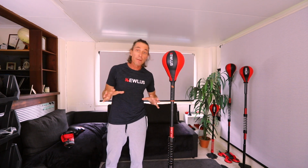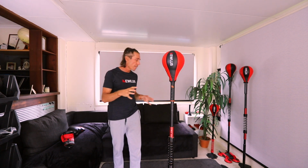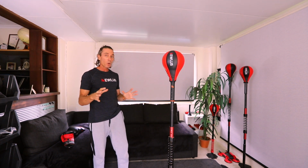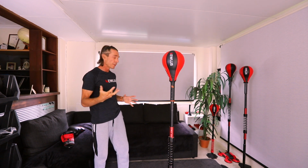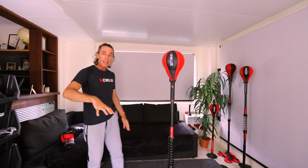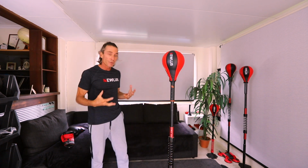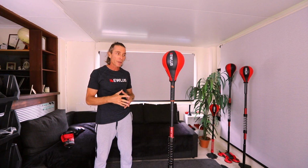Now if you don't have a lot of space in a particular room in your house, you can have it up against a corner with two walls. Ideally you don't want to be next to a window in case you hit it and it rebounds and hits the window. So close to a wall in the corner, so you've got at least 45 degrees to work around, move around if you don't have a lot of space in a particular room that you're going to be using.